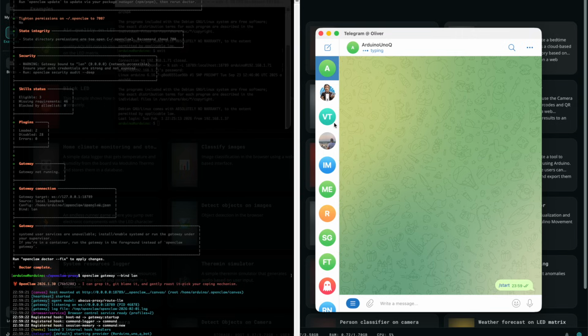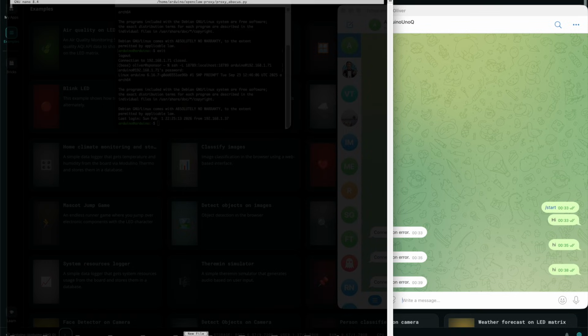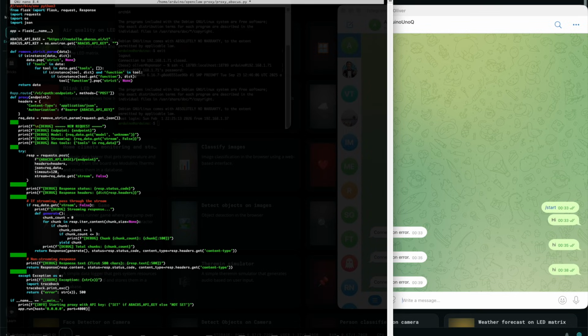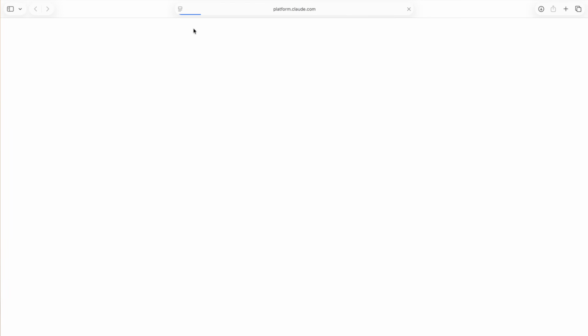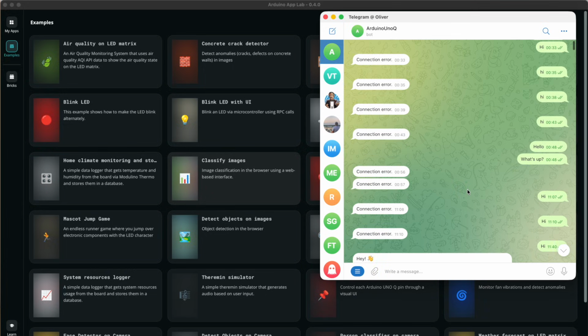After restarting the gateway, the only answer I got from my Arduino was a connection error, without specifying what exactly it was trying to connect to. But it turns out it couldn't connect to the LLM. Without the brain, it can't do much. So after hours of trying to get my Abacus AI API working, I decided that it was time to just throw a little bit of money at the problem. I signed up at console.anthropic.com and purchased $5 worth of credit. Inserted my API key and suddenly the thing came to life.